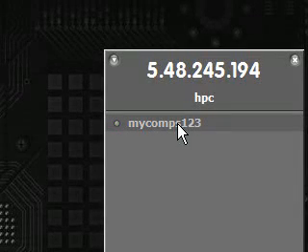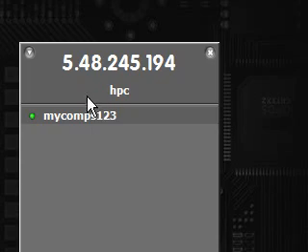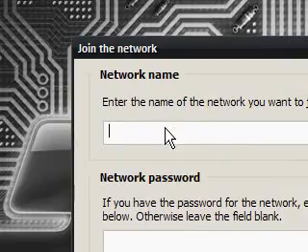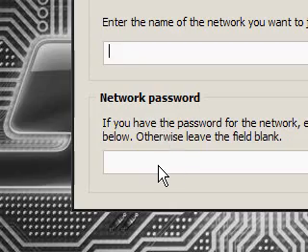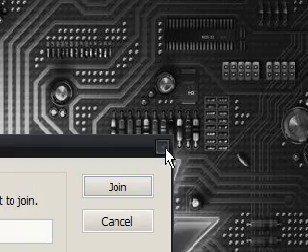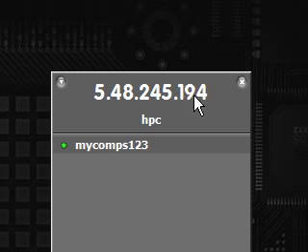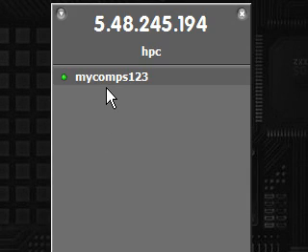So now all I need to do is install this client on another computer and choose the join an existing network, and then just type in mycomps123 and the password is mycomps. And now that will connect on here, and you'll see a long list of computers that are connected to you or you're connected to, and you can join more than one network. And that's pretty much it really. You've made your virtual network and it's all done over the internet, and you can connect.